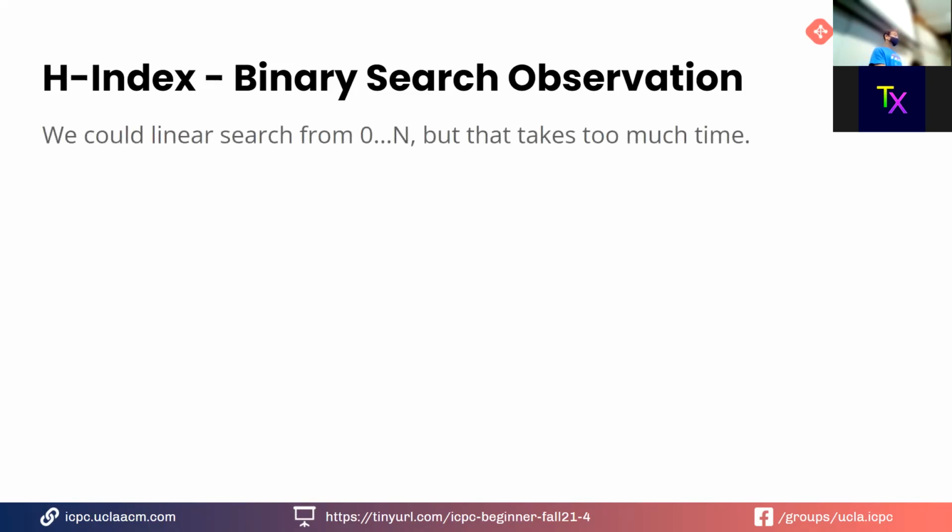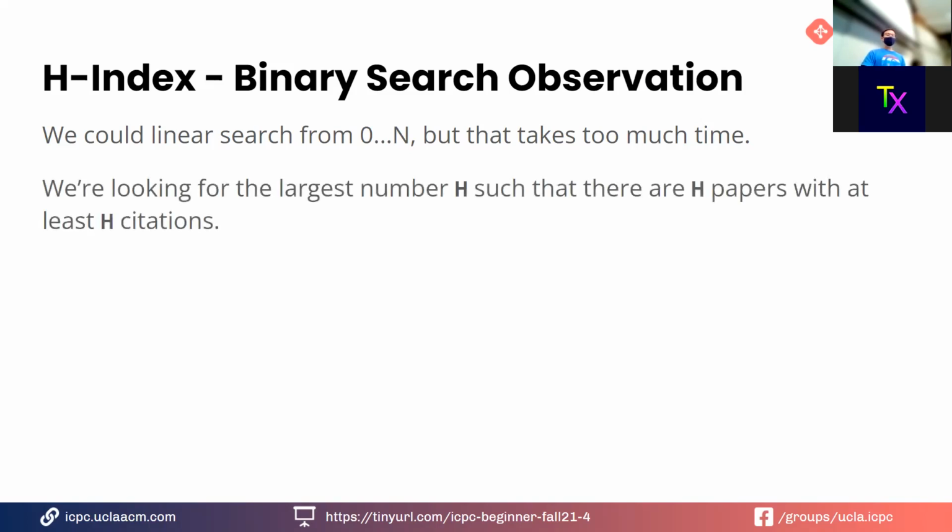We could do linear search for that one, but unfortunately that takes too much time. When the numbers are really big and you submit this into Kattis, you're going to get a time limit exceeded error. So we could do linear search from 0 to n, but that takes too much time. Luckily, we can make a binary search observation.